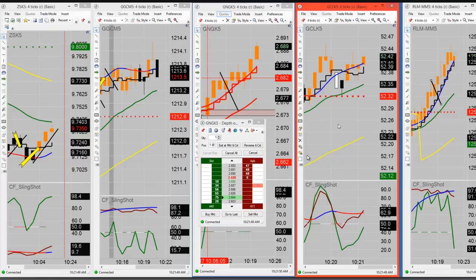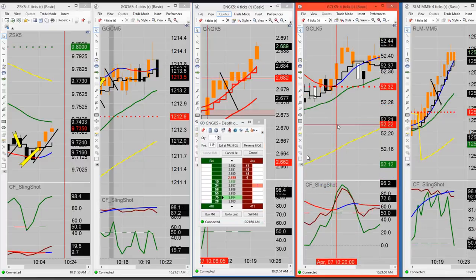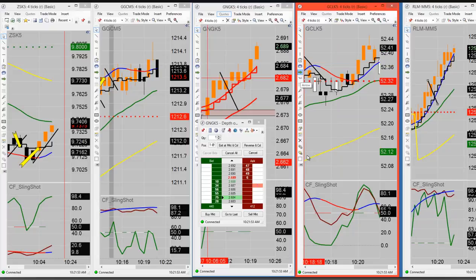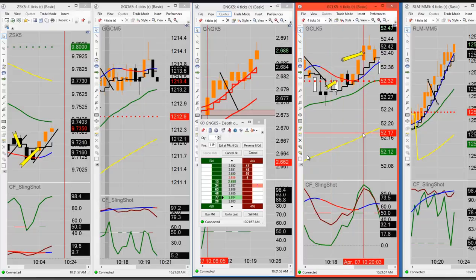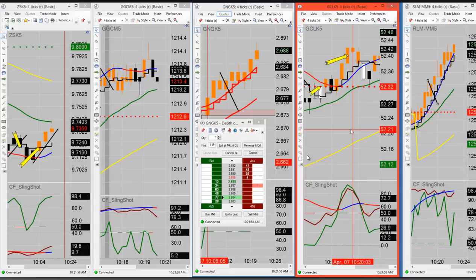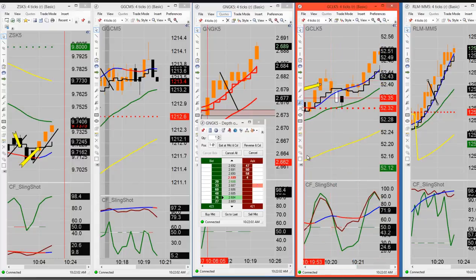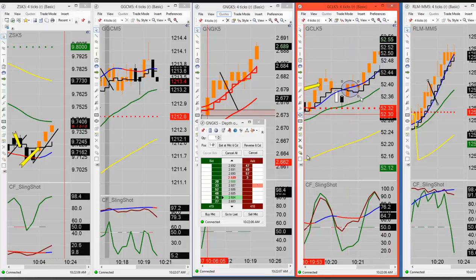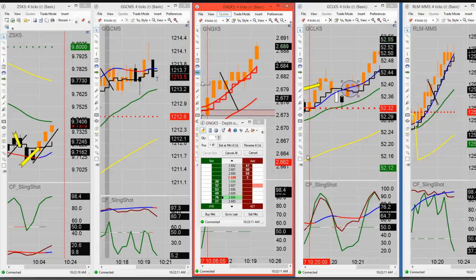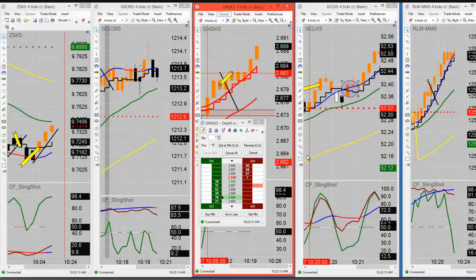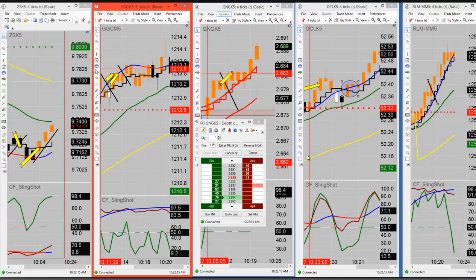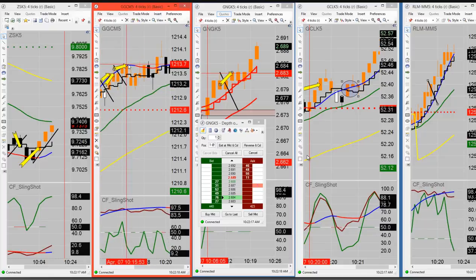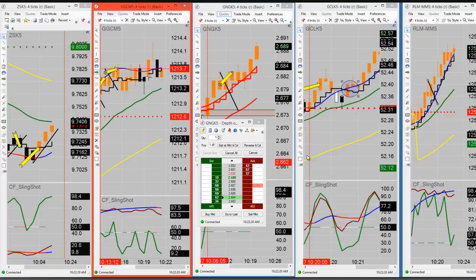So let me draw in these trades that I took. Okay, there was another one right there on the crude oil. By the way, I'm not in that one though. There's a momentum trade setting up on the Russell right now. Okay, a momentum trade setting up on the Russell, and we're still in the gas. Still in the gas from there. The gold we got in and out of. Got in there, and we got out there.